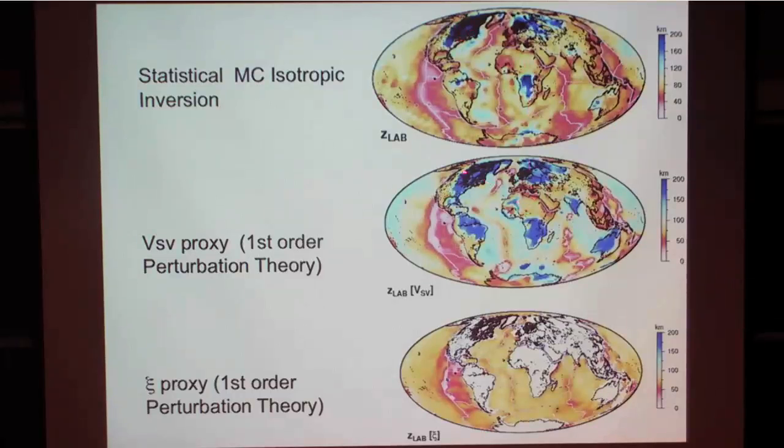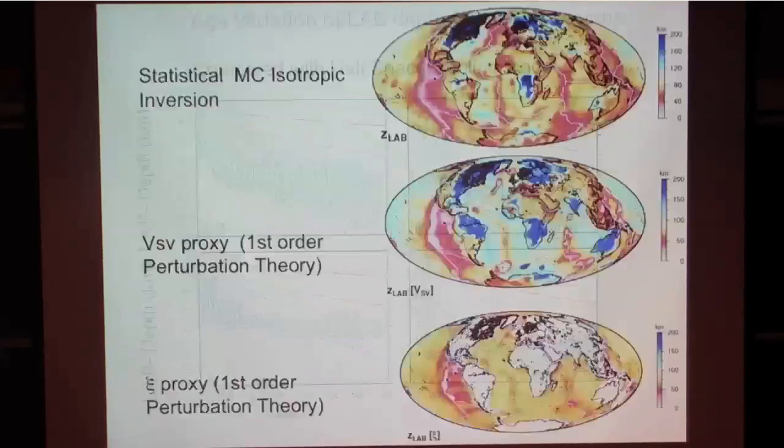So it means that the influence of anisotropy is important for getting a good estimate of the L.A.B. And for the radial anisotropy, we find a completely different image. We find that it is almost uniform in all oceans. And this result was not really expected when we started this investigation.